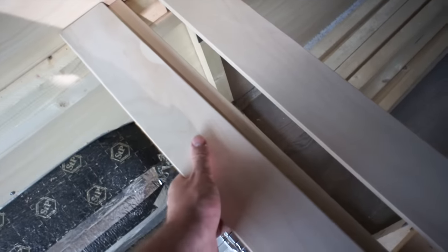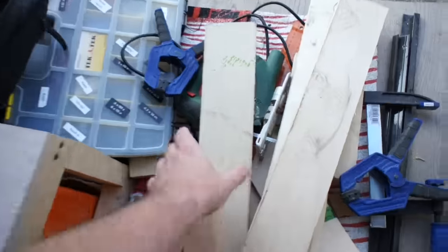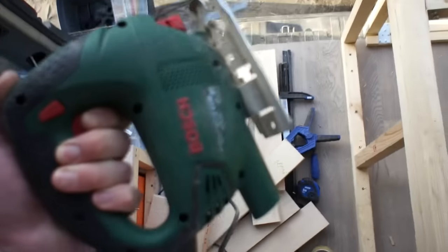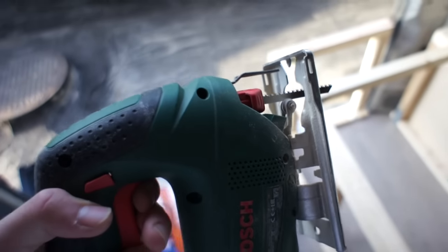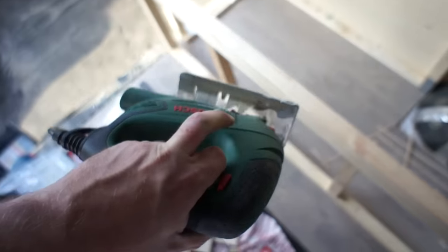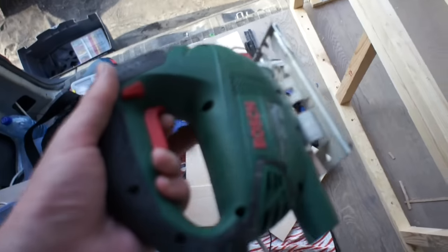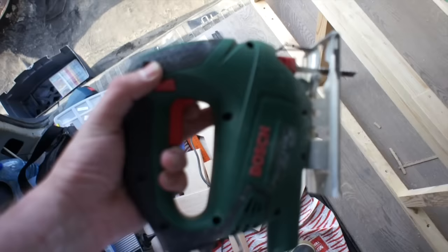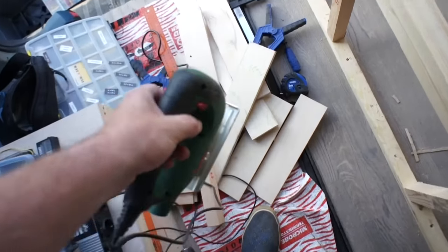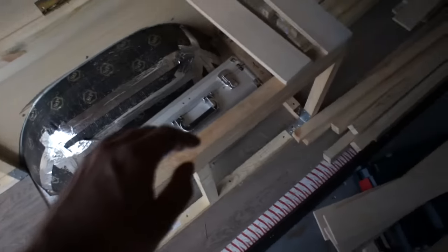So how did I cut this? I bought a very nice one, I very much recommend it. It's a saw cutter, I don't know how it's called, sorry. It's a very cheap one, but it's a Bosch. I was surprised, it's about 50 bucks. So it's not very powerful, it doesn't have speed regulation, but it does its job with very, very fine cuts. So it's very good for all the wood things.